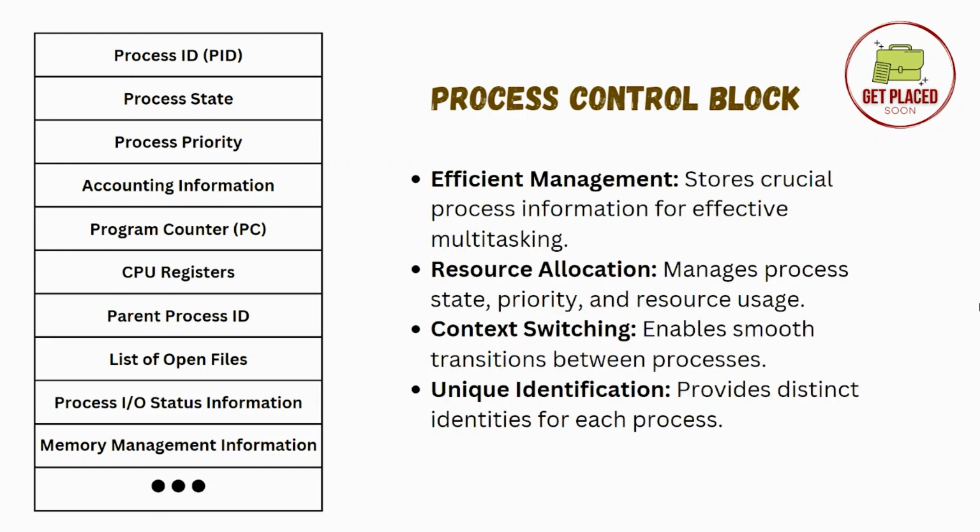Moving ahead, let's understand the uses of process control block. The first is efficient management. When there is multitasking, doing multiple things at a time, several processes are working at a time. During that time, knowing process information is very important, or else we might confuse which process is doing what. So to do that management, we need PCB.